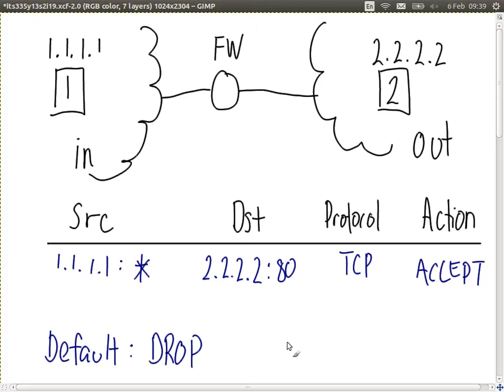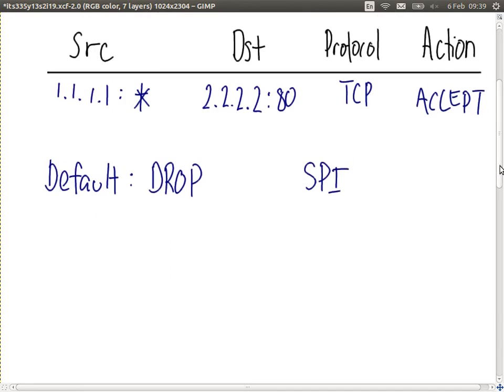And let's say we also use this feature of stateful packet inspection. So the firewall is set up to use that. What that means is the firewall maintains another table of any connections that have been set up or established. So let's see what happens. Let's draw our SPI table, our stateful packet inspection table.